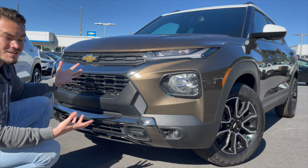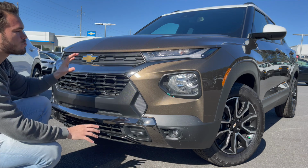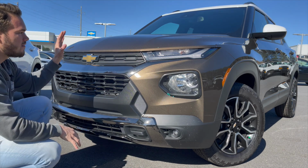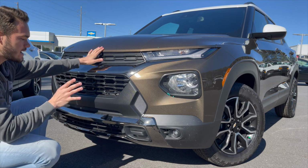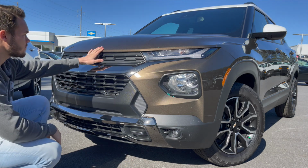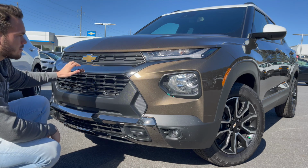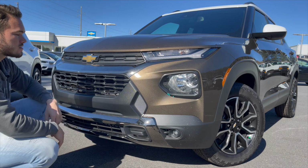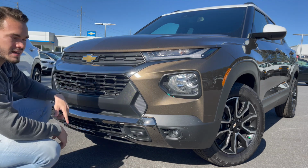And I'm just going to note, this bronze paint is so beautiful. I love this bronze paint. I've always been a fan of golds, browns, bronze. This paint is beautiful. The sheen, the flake, everything about it is absolutely stunning. I'm probably going to be alone on that opinion, but I'll hold it for myself. So very, very nice here. And then I don't know if I noted earlier, but that dark chrome is also up here as well. So overall, a really, really nice finish. Y'all can see the difference there between this and the RS.